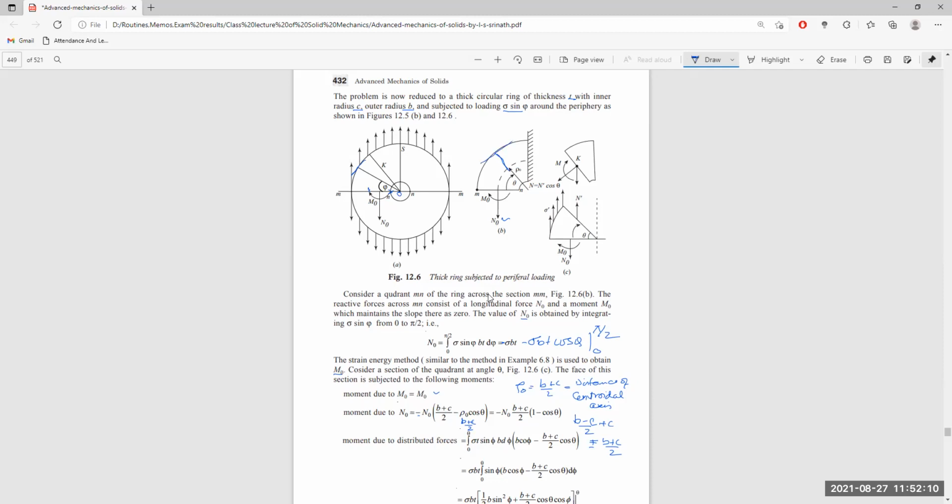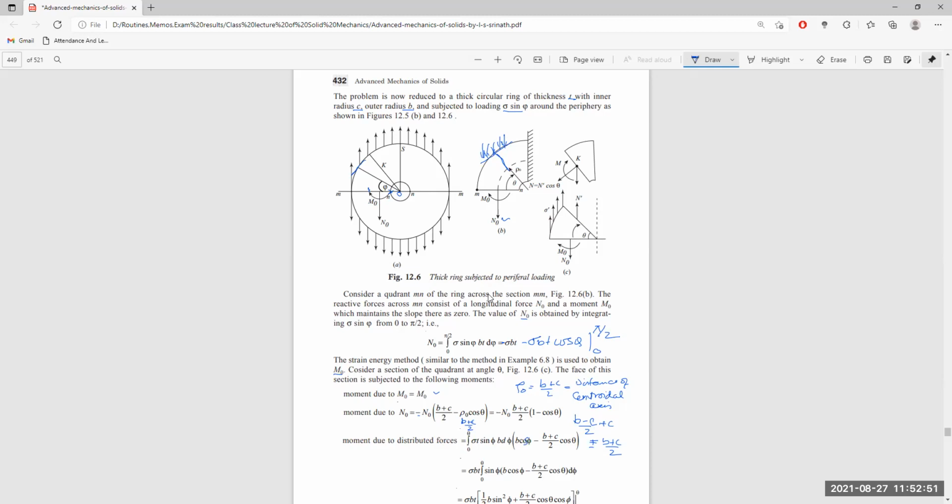The forces acting over this area are given by sigma into sine theta, as we have already reduced, multiplied by the thickness T and multiplied by the width B itself. So the total force at this moment is given by sigma T sine phi into B, multiplied by an elemental angle d phi, which is acting at the end itself. Next, this is d cos theta exactly.